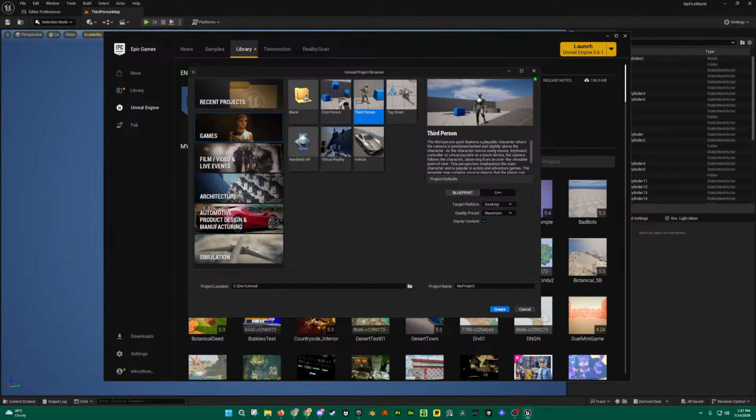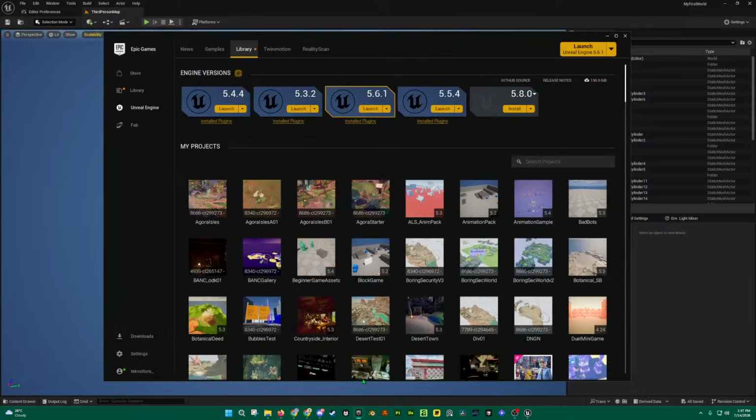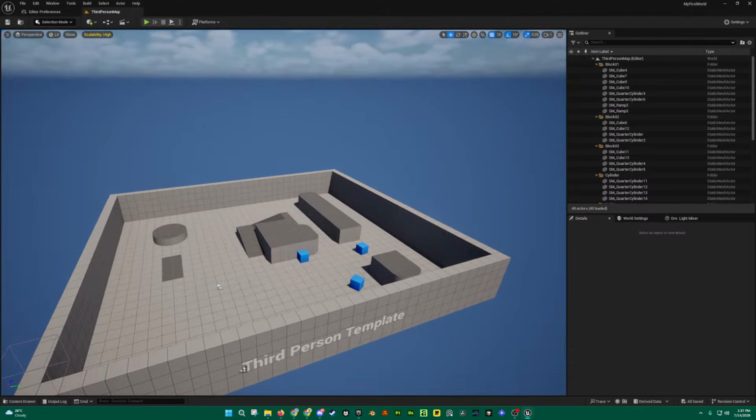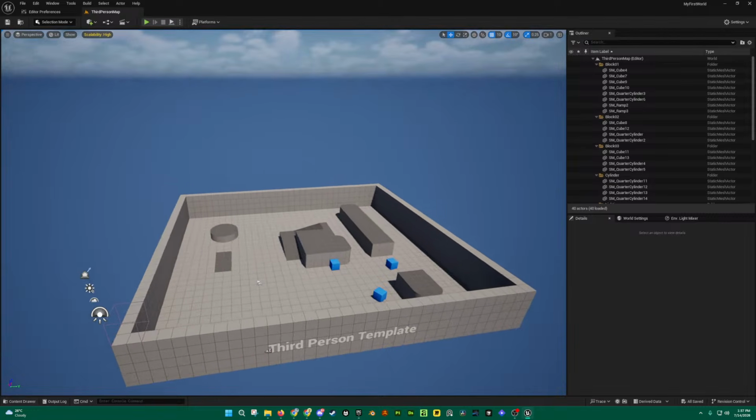You give it some time, and you'll pop up here, right? So that's the process. We had the launcher. We launched the version here. We were met with that window. We went to games, third-person template, found a place to save it, and then hit create. After shaders load and all this stuff, it takes a little while, I'm not going to lie. It takes just a few minutes depending on your PC. And you'll just land here suddenly. And this is where you'll be. And this is how it starts you off.